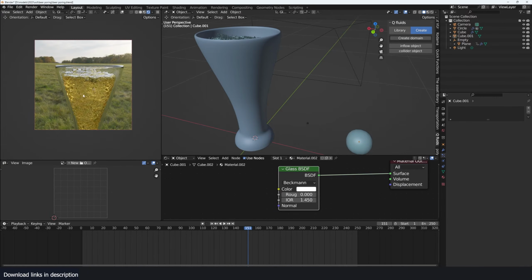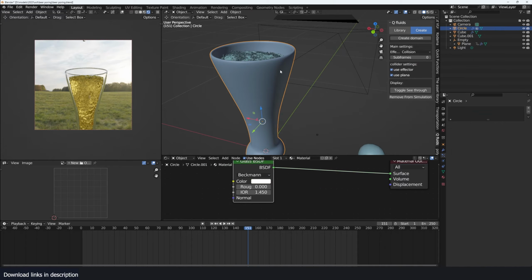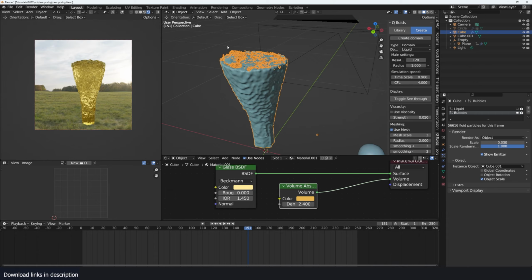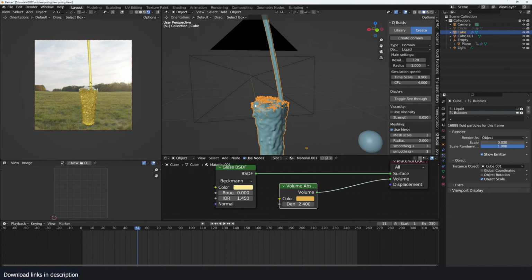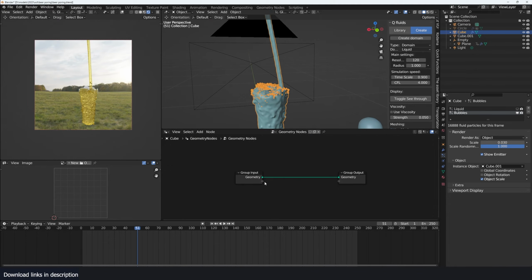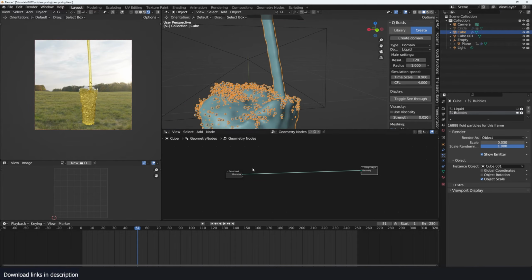Okay, so for the foam, we're going to use geometry nodes. And for that, let me hide this for a second. This is our fluid. Now we just want the foam. So foam usually just appears at the top here where you're seeing bubbles. So what I'm going to do is go to geometry nodes. It's a simple setup. All you have to do is isolate this top part and extrude it.